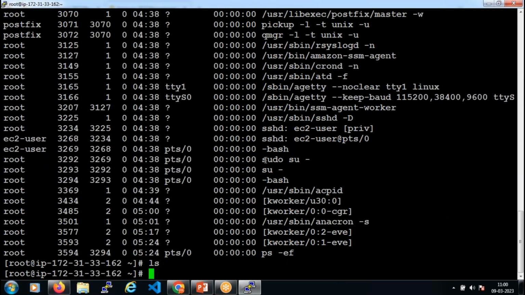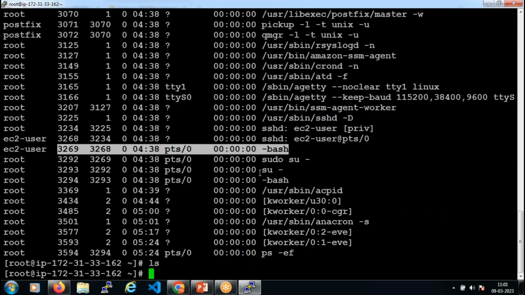Even here, if you see, the sudo su - command is executed. This command's process ID is 3292, and you can see the parent process ID. Who is the parent? The parent is 3269. 3269 is actually the process ID of the other command. That means technically the EC2-user is running the sudo su - command, but in the backend, the bash shell is treated as the parent process.